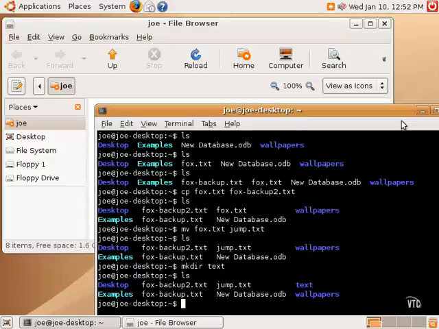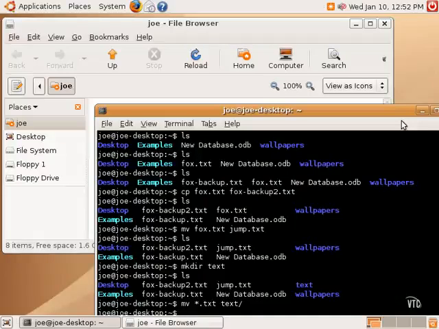And we're going to introduce the idea of a wildcard. So we're going to do move asterisk, which stands for anything, .txt. And then we're going to put the name of the directory, text. And we need to put a slash after the text to stand for directory. Now, it's important before we do this to take a real careful look, because we're going to move anything with a .txt after it into our text directory, into our text folder. So you just want to make sure that you don't inadvertently move things accidentally. But in this case, we're okay.